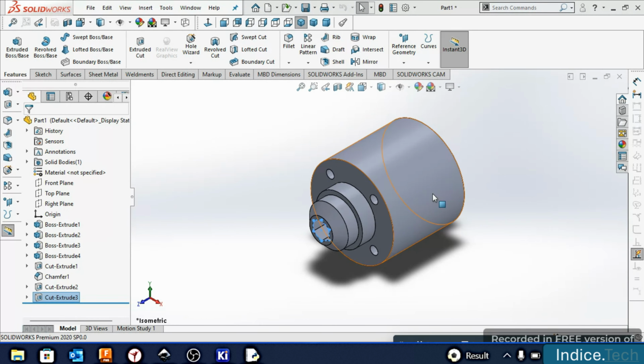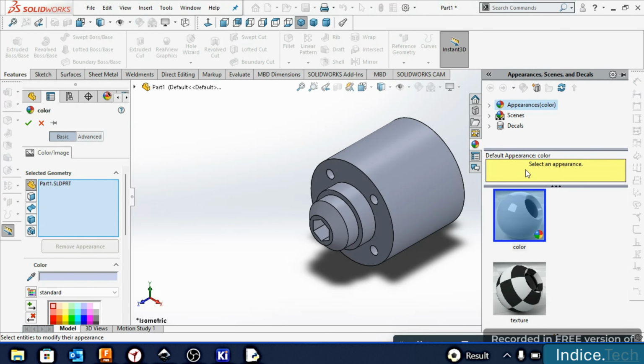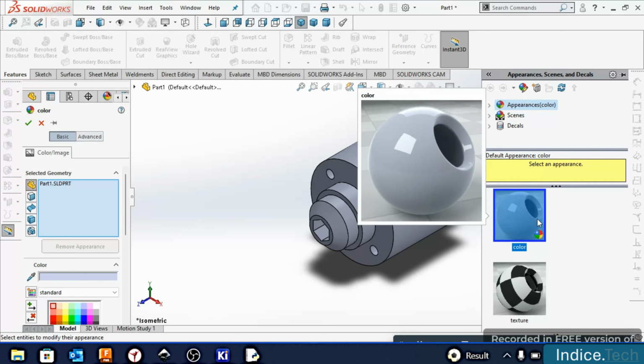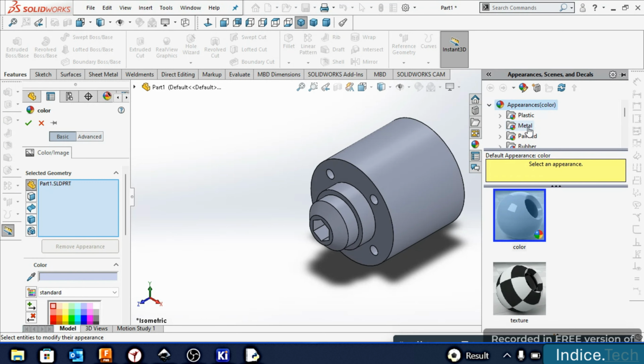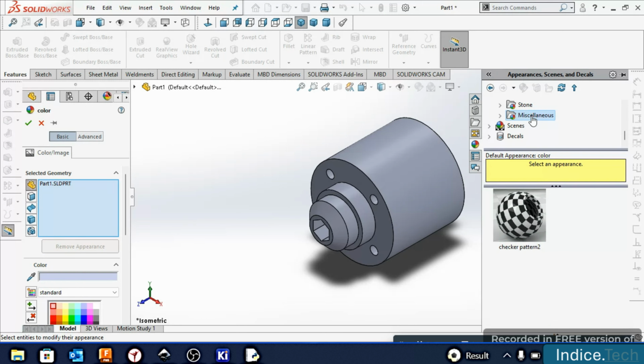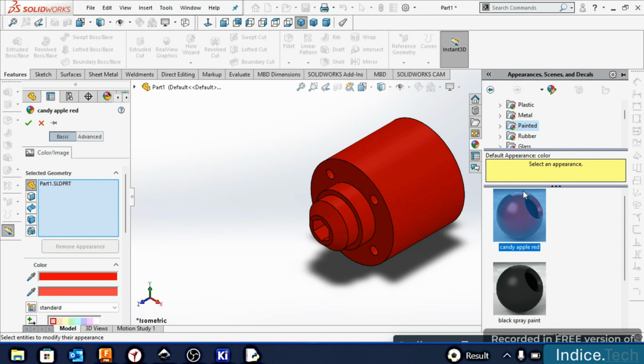I'm going to assign a color to the material. I'm going to color it red.